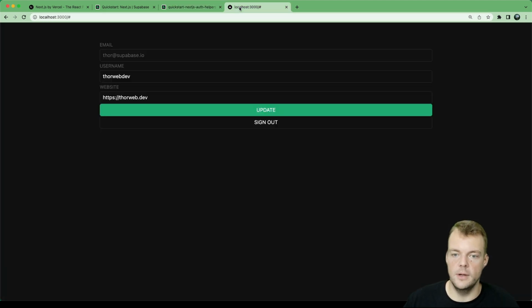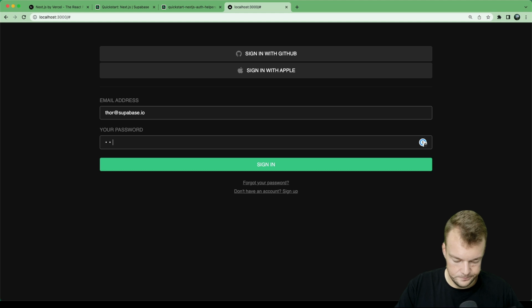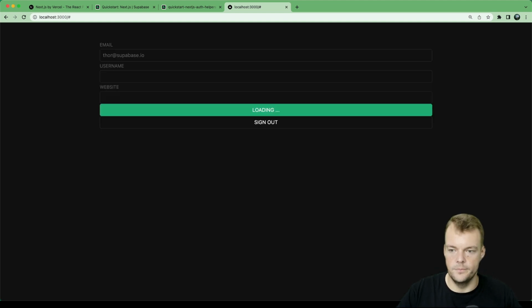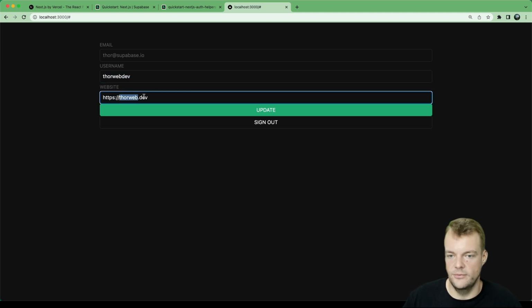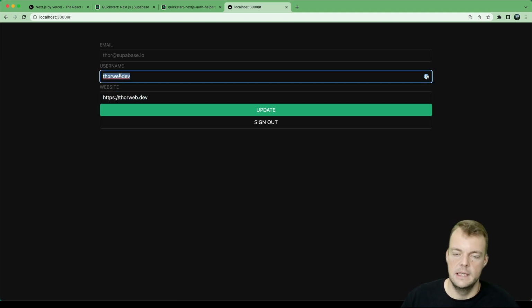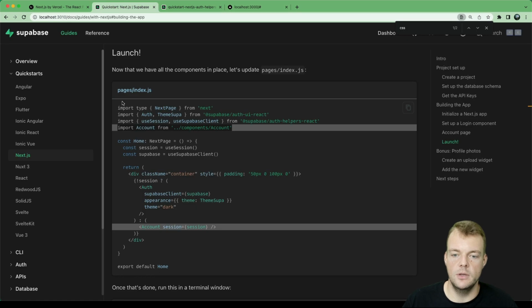But so this is pretty much how you can implement user authentication. So if you now sign out and then sign back in, we can see our information is persisted and retrieved from the database. Super fast, super quick, super easy. So yeah, there we are. So this is the basic user management we've built in.